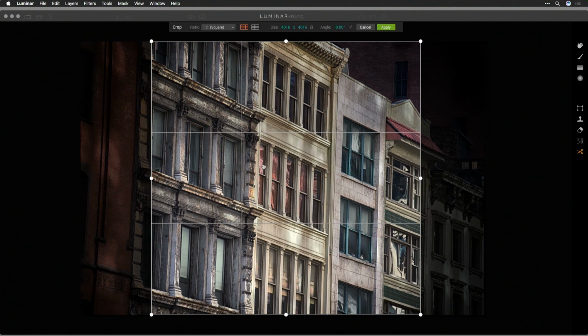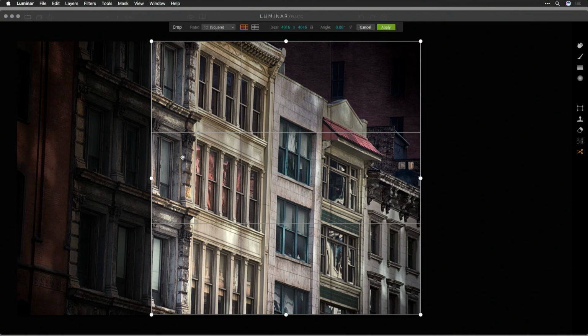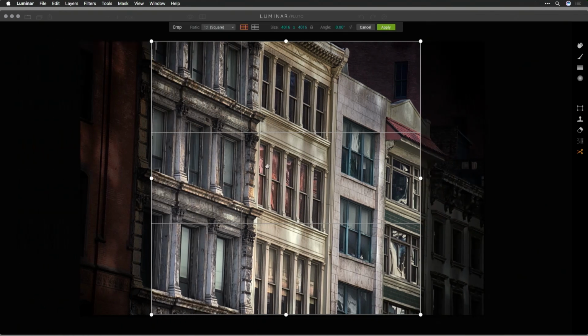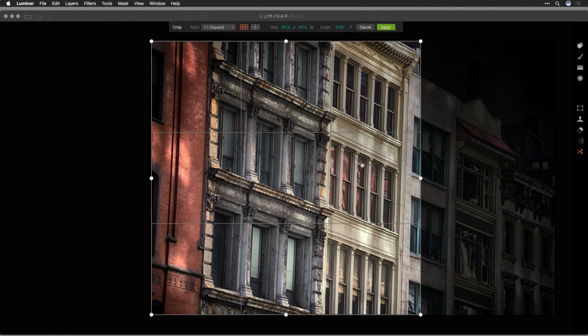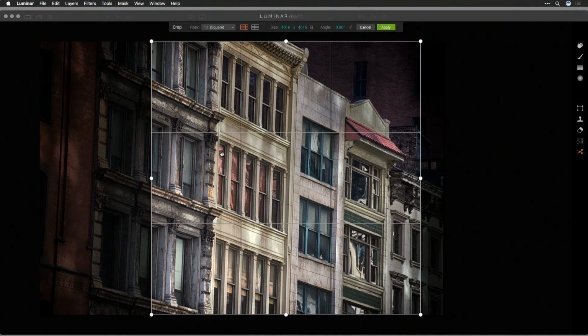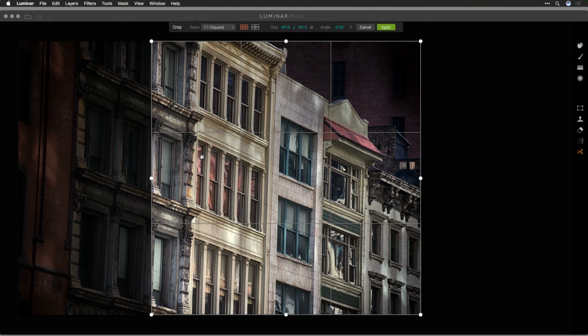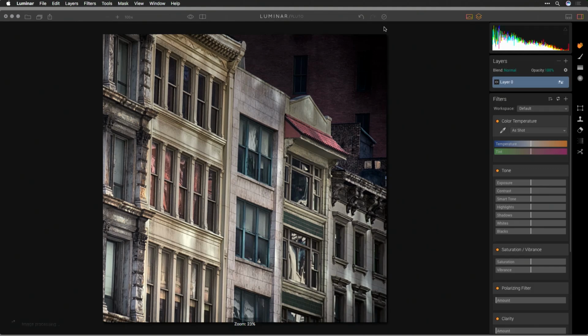This allows me to freely position the image within the crop, deciding what parts of the photo I want to show. I'm going to use these parts here and click the Apply button. Additionally, feel free to refine the image. In this case, I'm just going to make the blacks a little richer.